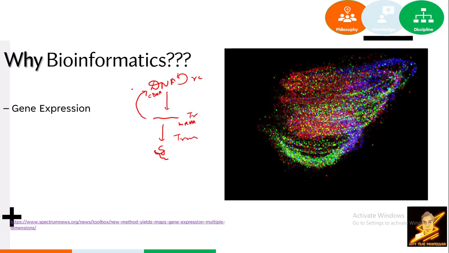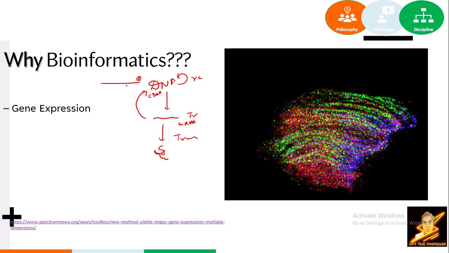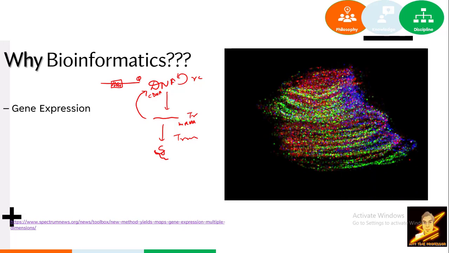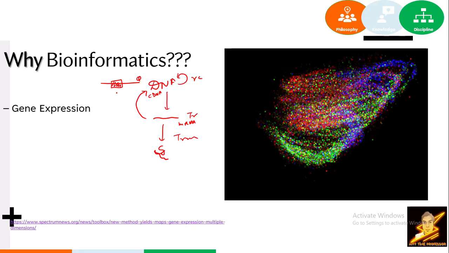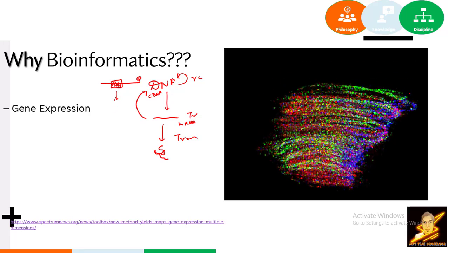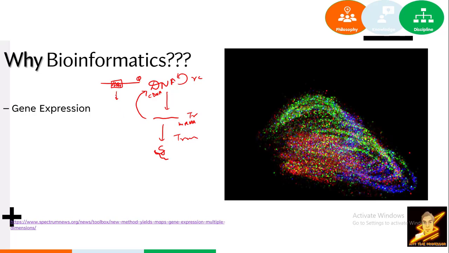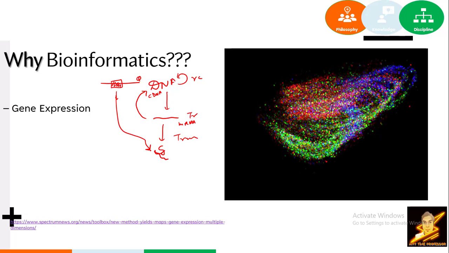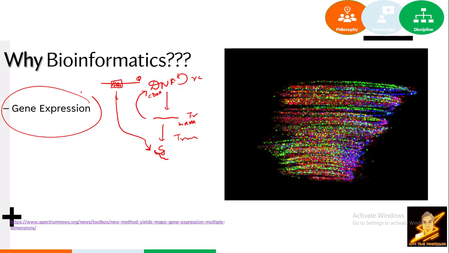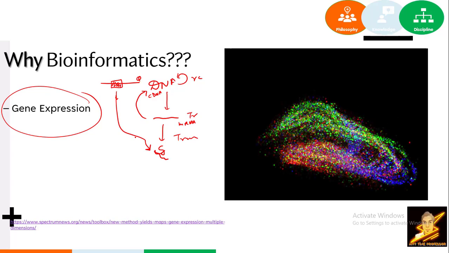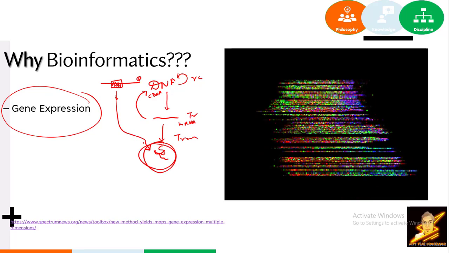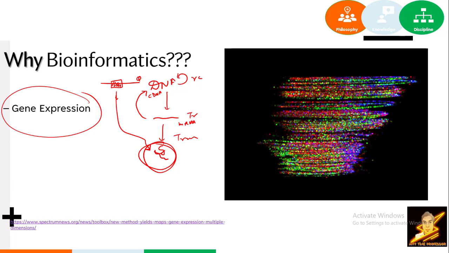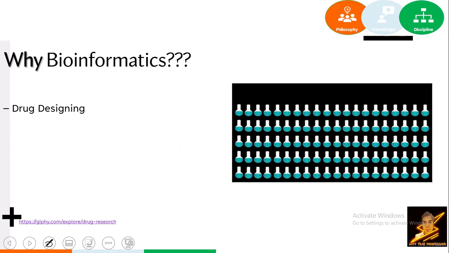So in this case, for example, I'm giving you an unknown DNA query, and I'm asking, can you tell me whether this particular segment is functional or not? We have to find out whether it is expressing or not. Expressing means whether it is giving a functional product, a functional protein, or not. This kind of thing was not easy at that time of biotechnology during the 1970s. This was a problem at that time.